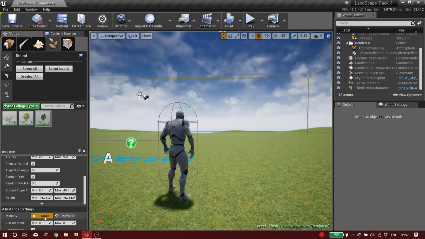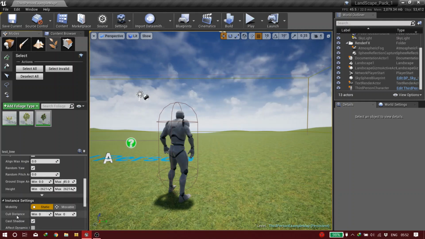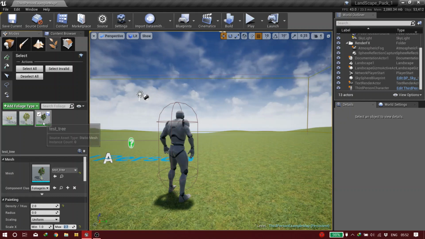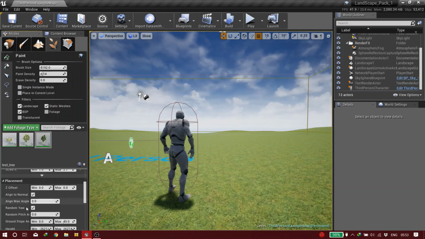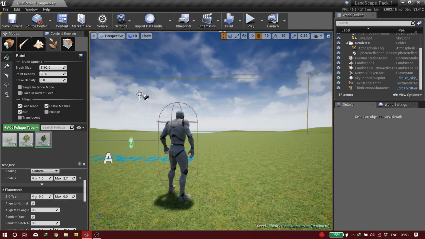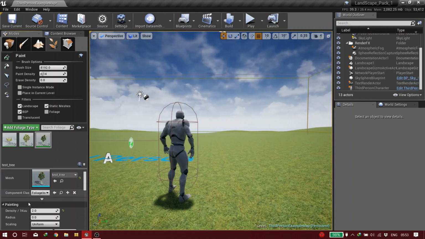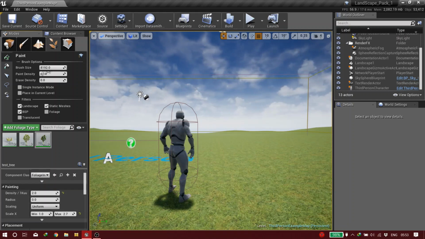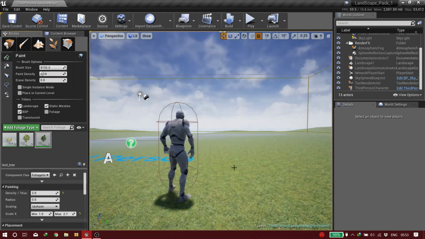And yeah, you can work with the others, especially with the cull distance. You can work with them, but for now, I don't want to. I usually do, especially with the cull distance, but it's a bit complicated. So, work with the brush size, paint intensity.